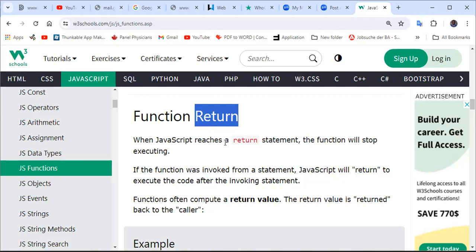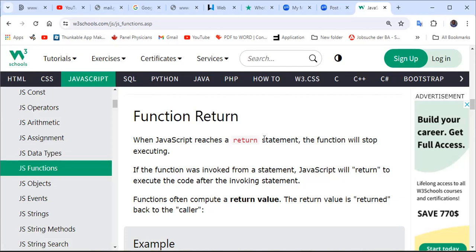Then perimeter 1 plus perimeter 2 plus perimeter 3 will be added together to give you your final result. So each function will return its result. You need this keyword return inside your function to be able to get the perimeter of a particular rectangle.